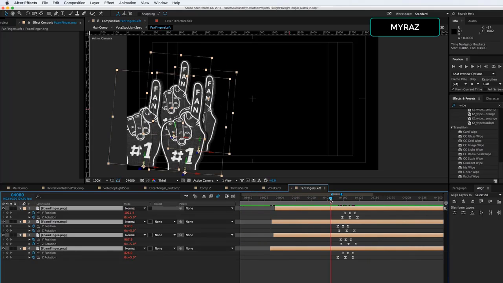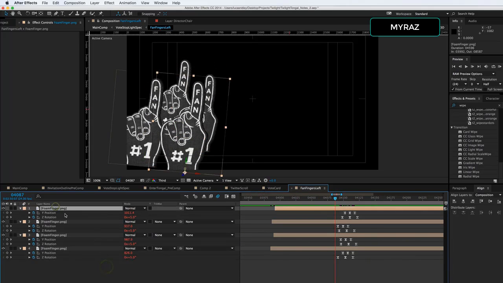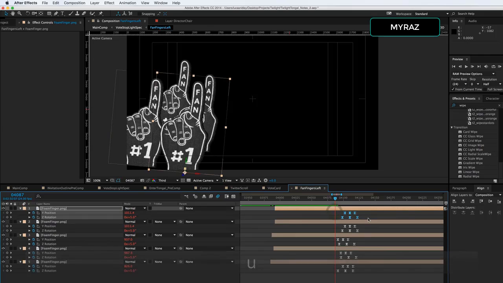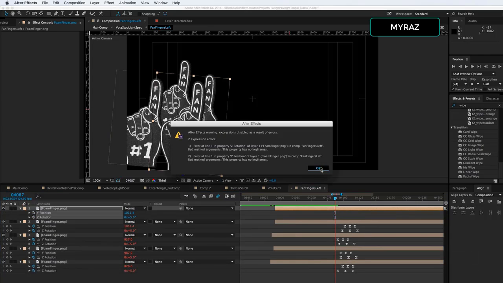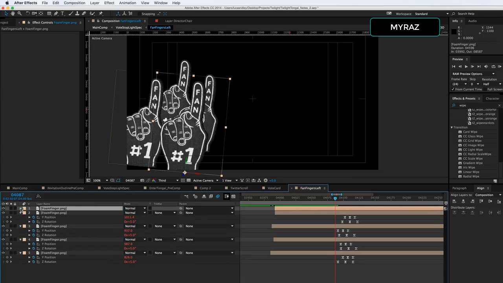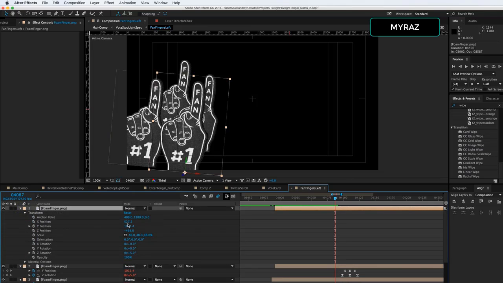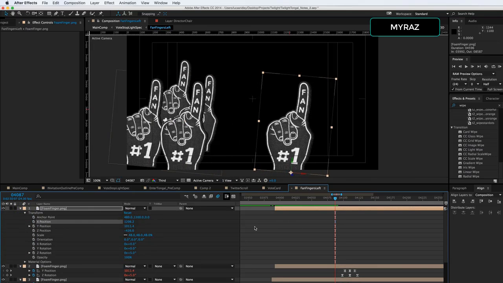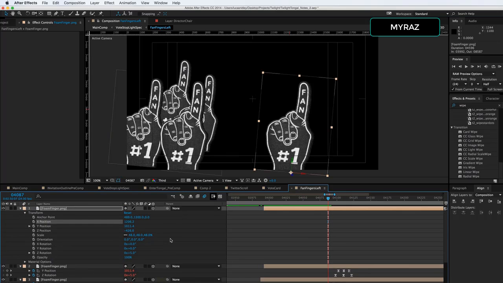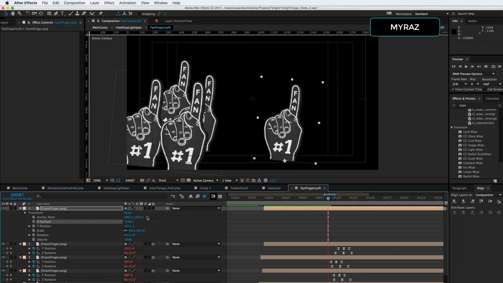And we can recreate one of these. Let's hit Command D to duplicate the layer. We'll hit U, and we will delete the keyframes. That's fine. It's telling us we have an error because there's an expression we're going to do here in a second. So let's pull down all the transforms. We can see it's a 3D layer. I'm not sure why I did that because we're not actually animating any of the 3D attributes. So we could just turn that off to make it a little more simple for our purposes.